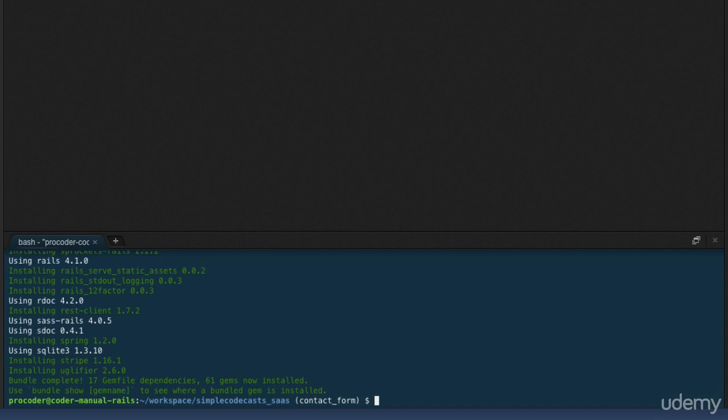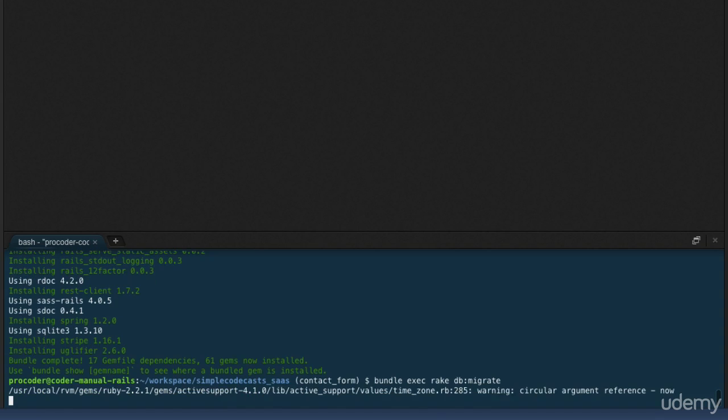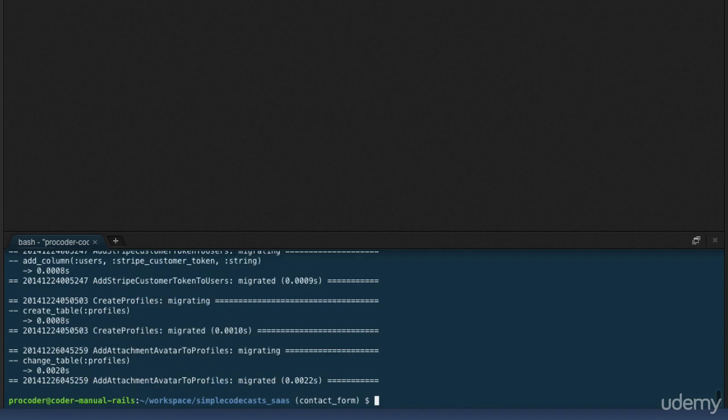Okay, so I'm going to do bundle exec rake db:migrate. And there we go. All the migrations have happened.